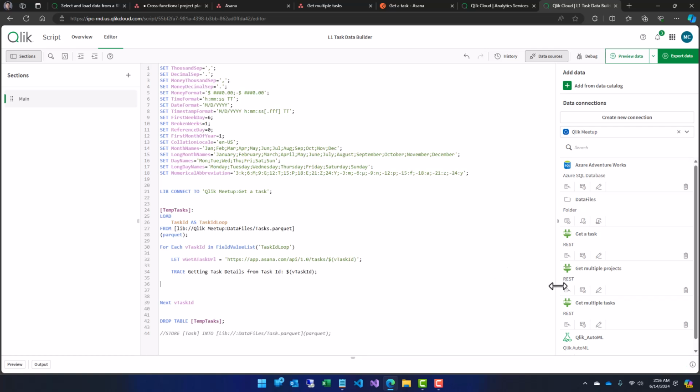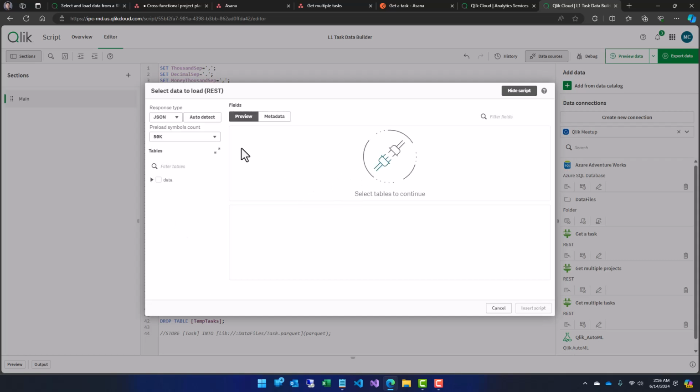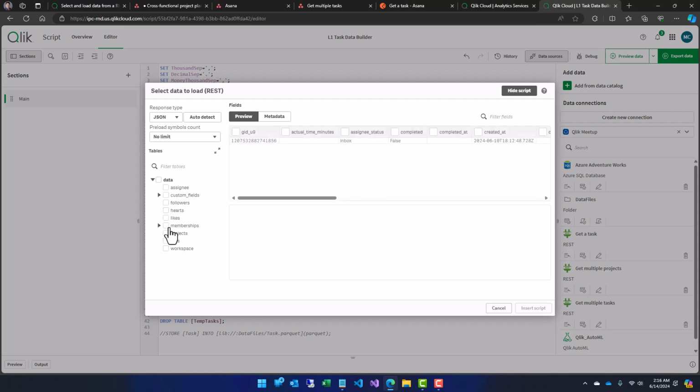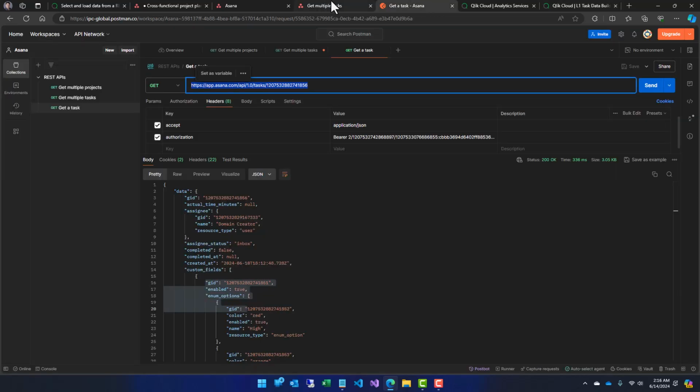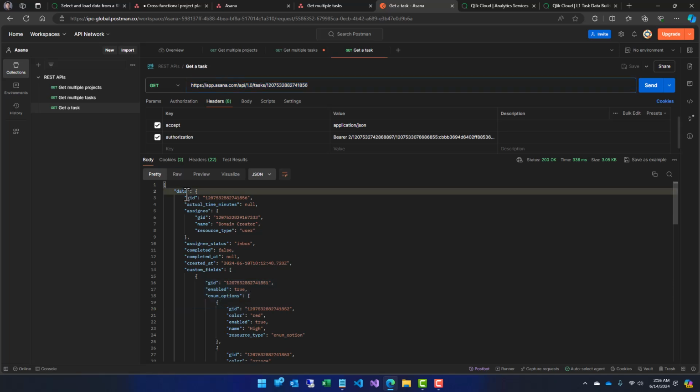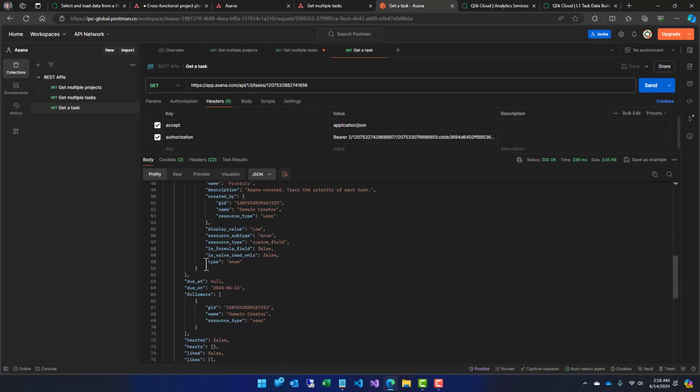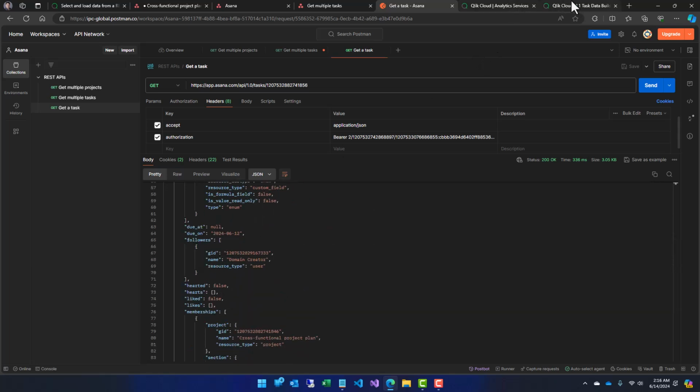I can just go to get a task. So since this is just a test, I'm not going to get every single field because as you see here, it's a lot of records. Look at that. So it's a lot of things you can add here. So every node is another level in the JSON file. So I will just keep the root data. So that means I'm just getting the first level of information. So I'm not going down to any sub level, but it's totally doable.